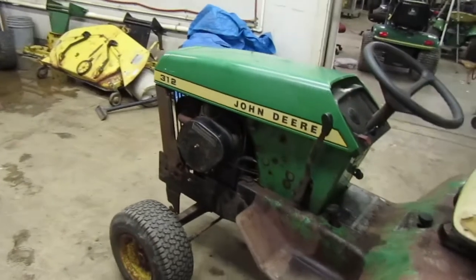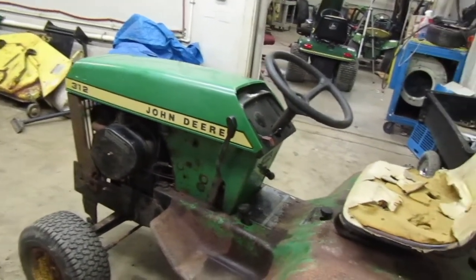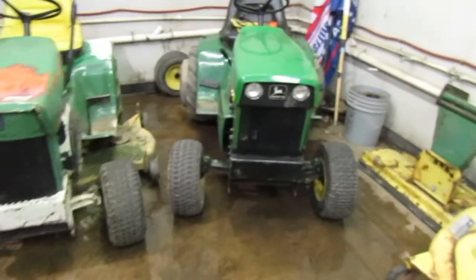I do need to do something about it, though. It doesn't like to be throttled up like how my 212 was when I first got it. So the one that had the 14 horse Kohler in it that we sold recently.